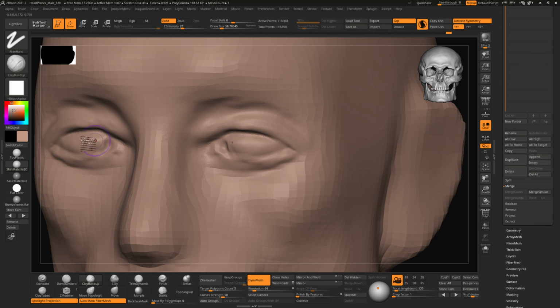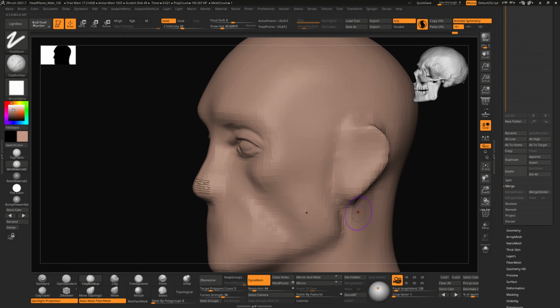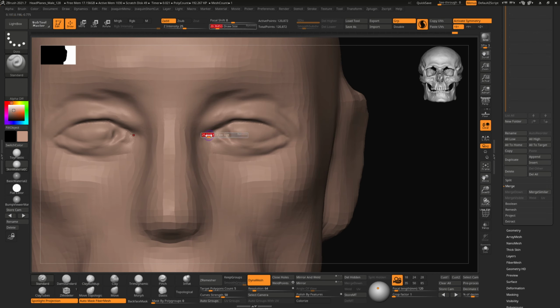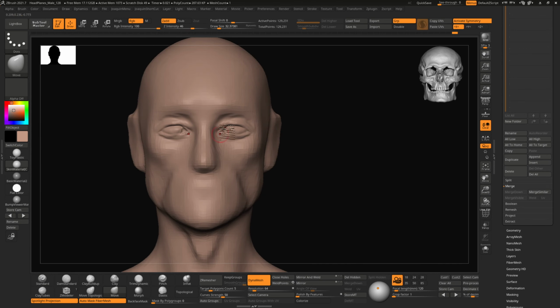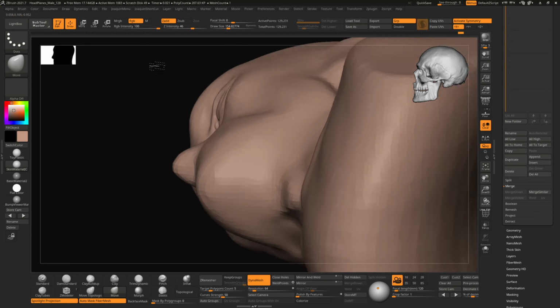It's just to have a reference of where the eye is going to be, and you can even add here. So when I have something that I like, I'm doing it very quick here. One thing I'm going to do is, with the Move brush, establish the forms very quick.